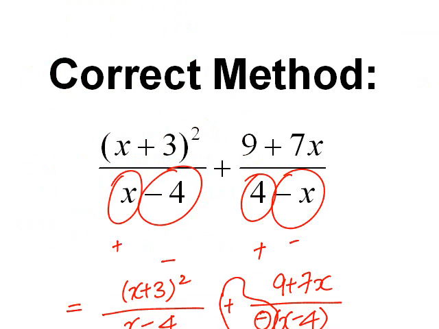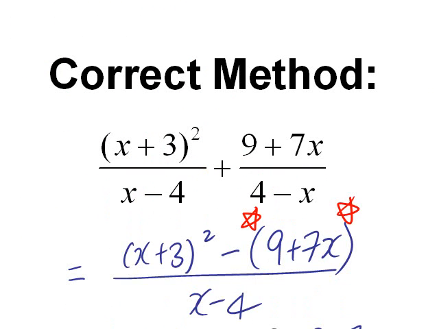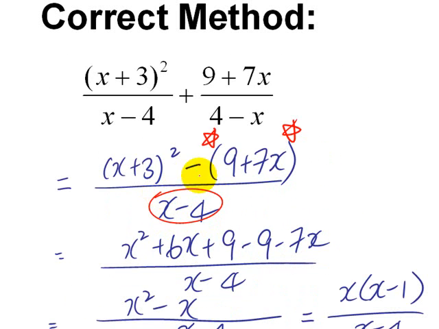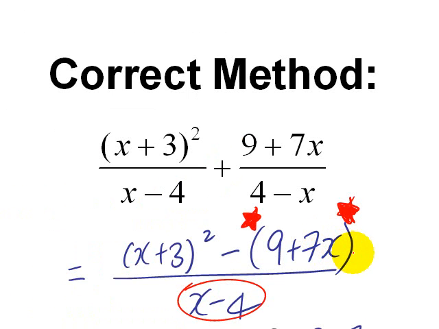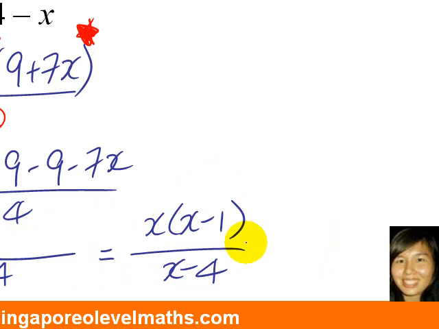Let's take a look at the steps that follow. After making sure both fractions have a common denominator of x minus 4, I can combine the numerators together. Take note of this very important point: you must ensure that you have a bracket around your second numerator. This is something many students miss. If you want to score full marks for this question, these are the little things you need to take note of. From there, you can go ahead and expand, simplify, and finally this will be your answer.